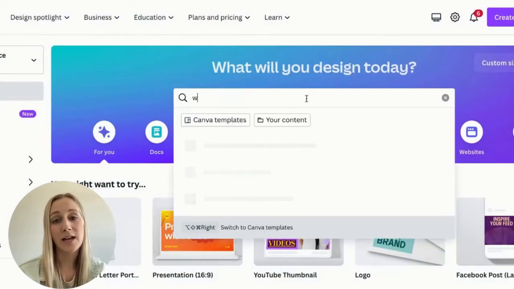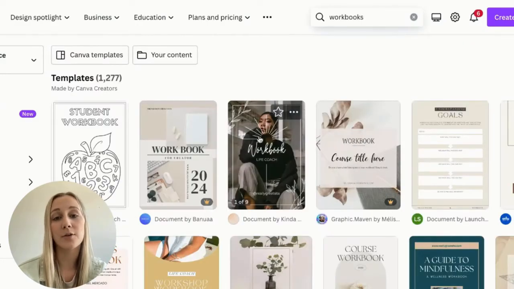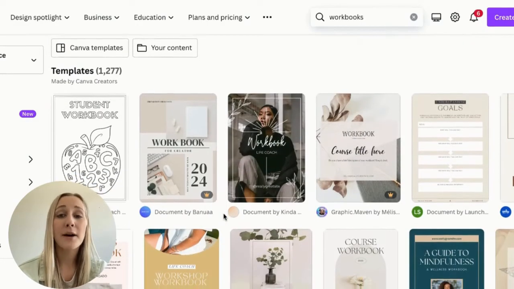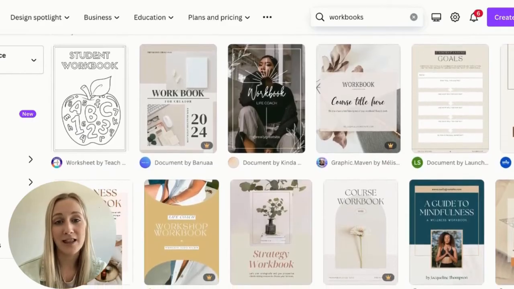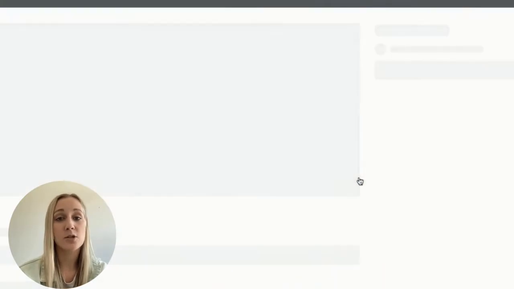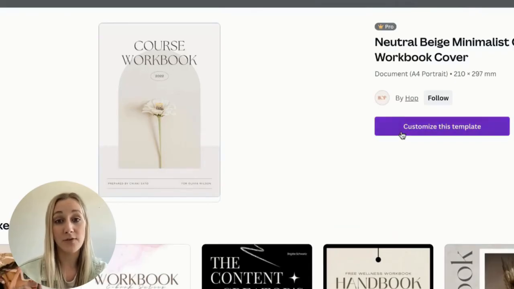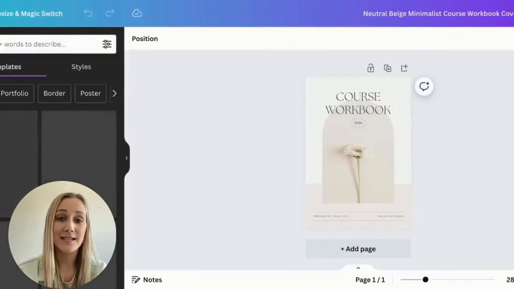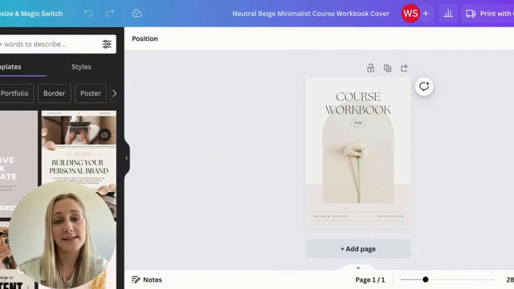Many successful online courses offer free downloads like worksheets, templates, guides, or ebooks that you can include alongside your lesson videos. But creating these resources can be a pretty heavy lift. You can save a lot of time creating your free downloads with Canva templates, so all you have to do is search for the type of download that you want to make, add your course content, customize it to match your branding, and then save it out as a PDF to share with your students.